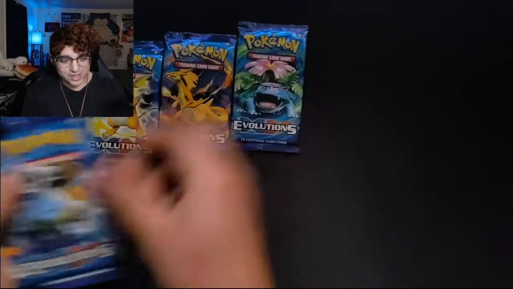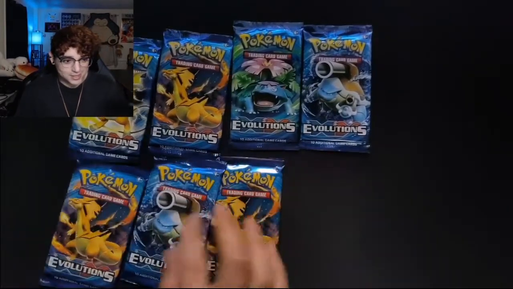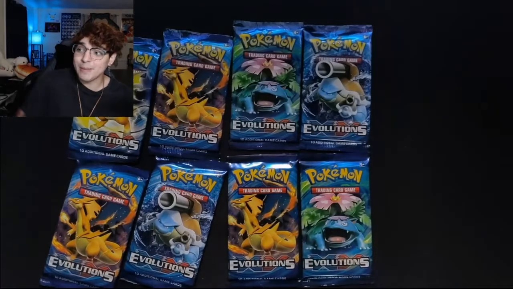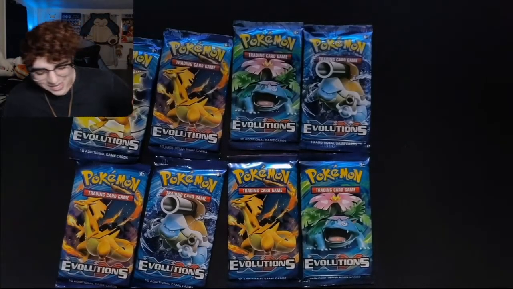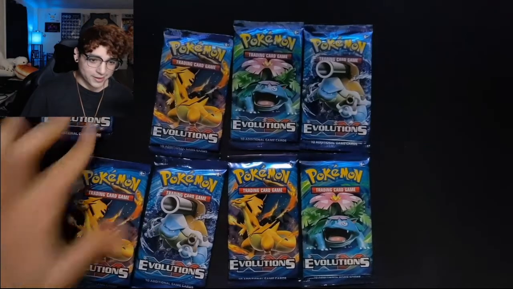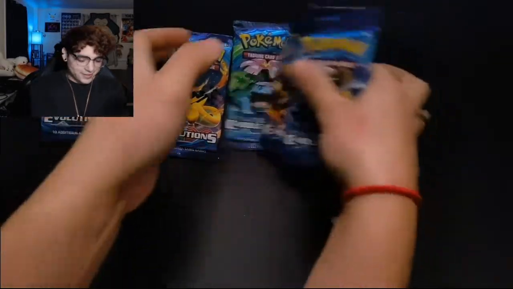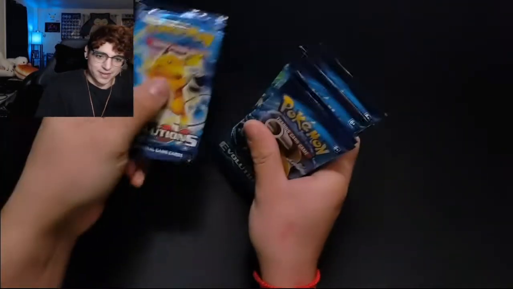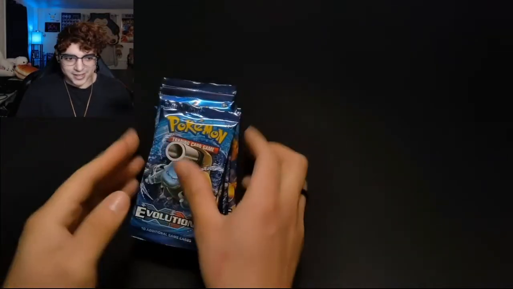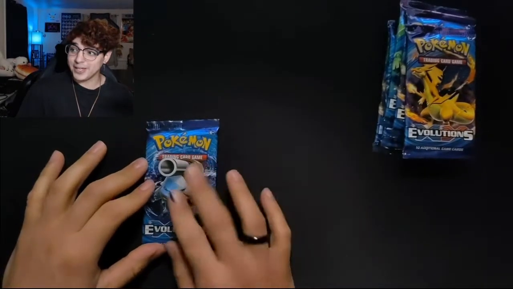All right, guys. We got one Evolutions booster pack, 2, 3, 4, 5, 6, 7, 8 Evolutions booster packs for today, guys. Well, we got only two of each and like one Raichu. So we'll save the Raichu one for last. We're just starting on all these. Okay, Raichu, you're gonna stay over there for me. Okay, here we go, Blastoise Mega Evolution pack, here we go.